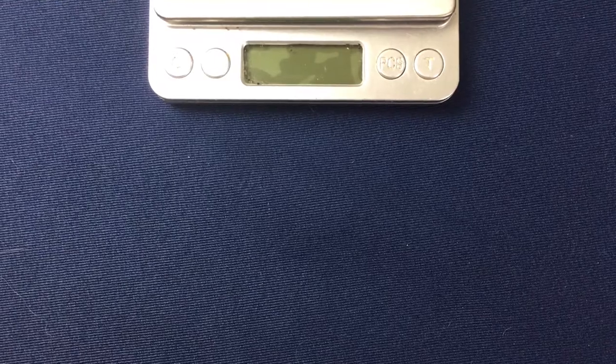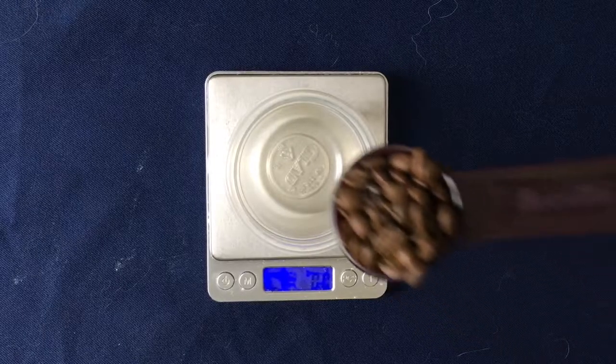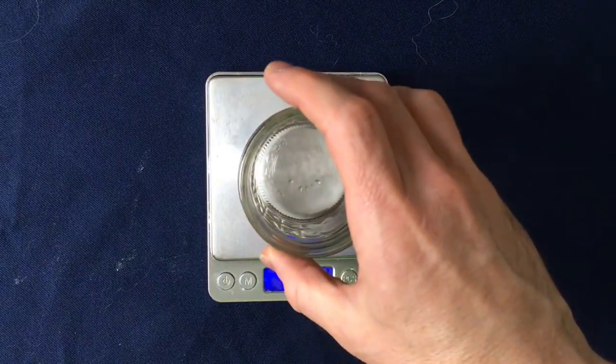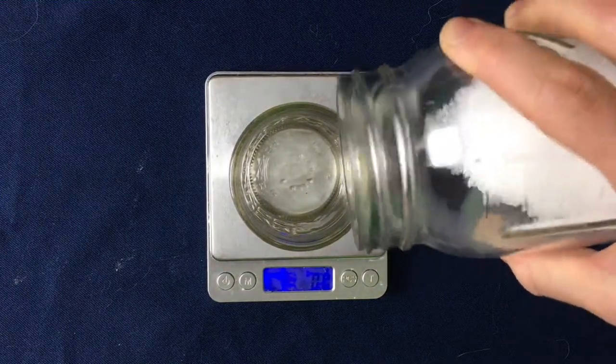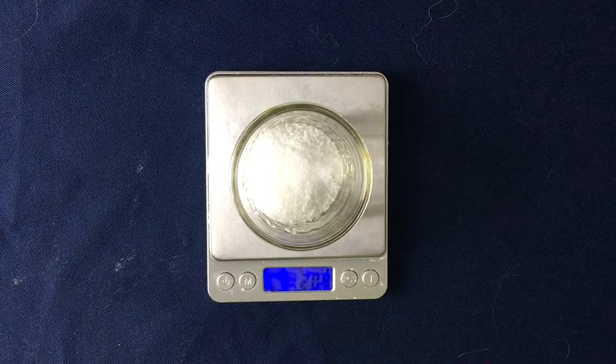The next thing we'll talk about is a relatively new item to my kitchen: a scale. I use a kitchen scale for a bunch of different things. The main one is obviously to weigh out items. I use it every morning for weighing out coffee — for an espresso shot that's 20 grams of coffee, or 50 grams to make my large French press. I also use it for pickling or lacto-fermenting, where I need to know the exact weight of salts I'm adding for a proper fermentation, as well as for my brewing. And I use it for weighing out grain so I know the exact pound of grain I'm using.